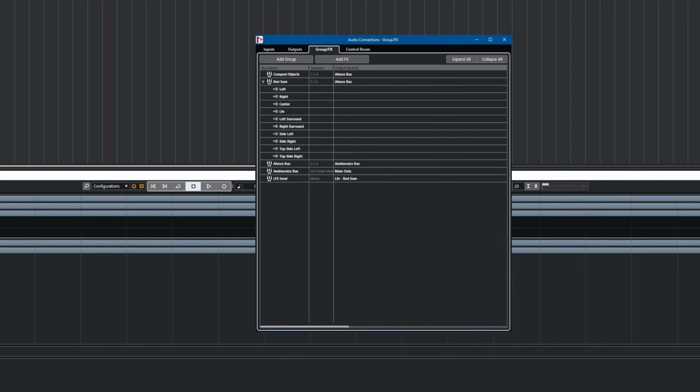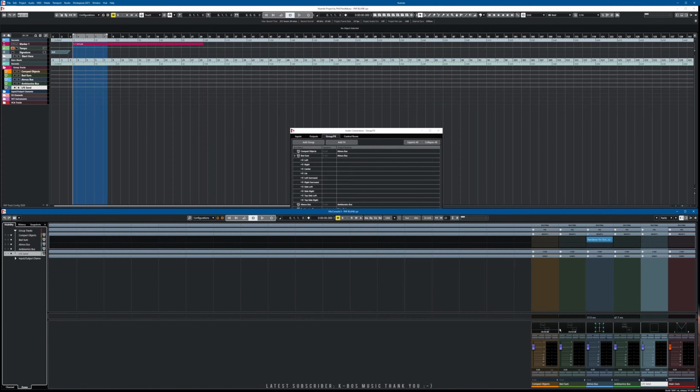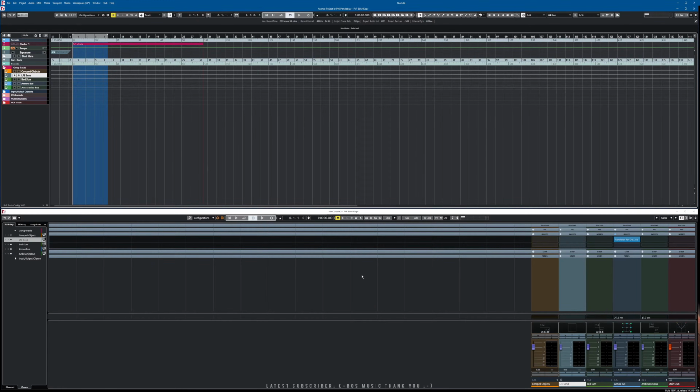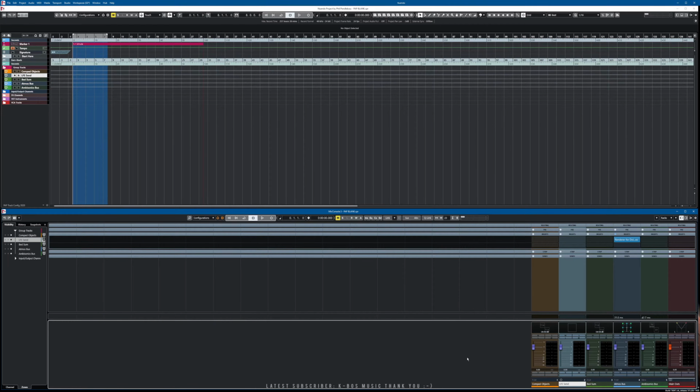So now we've got an actual LFE channel, which we can then send to when we start mixing. You'll then get a little bit of the LFE signal going into your mix. That's almost it. The only other thing is that we've created this Comped Objects bus here, and now this all needs to be routed, and we'll do that in a second.